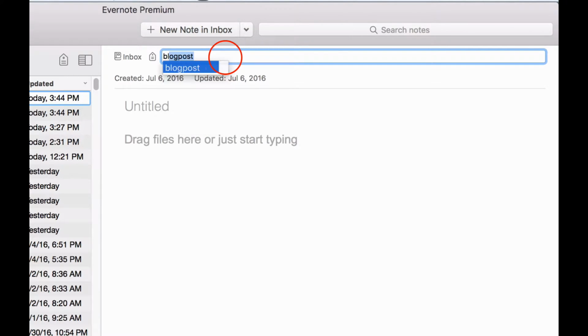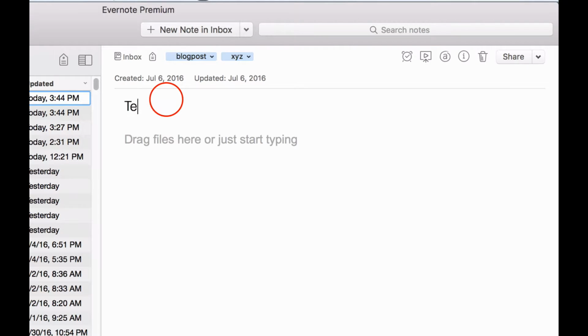If you're typing a word that already exists as a tag, like blog and blog post, I just typed the word blog, you can hit enter and it starts. But if it's a new one, XYZ is a new tag. If I hit enter, I have just created a new tag. So you don't have to use existing tags. You can make brand new ones right up here.